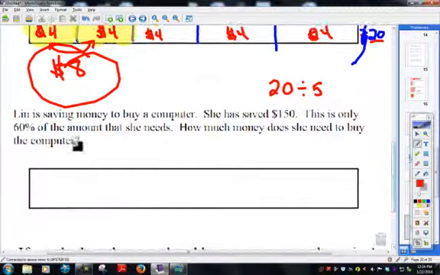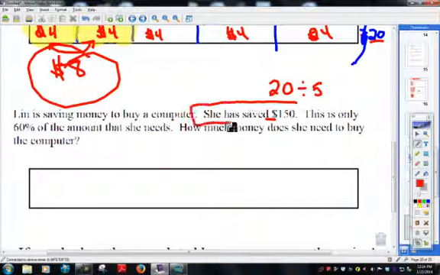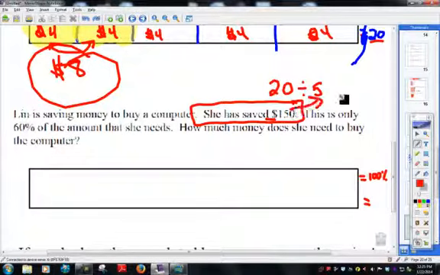Okay, now let's do this one real quick. Lynn is saving money to buy a computer. She saved $150. Okay, it's important information. Before I go any further, I need to probably go ahead and do this, right? Now, before you guys get crazy and say, oh, 150, I'm going to put 150 there, you have to be careful. You can't start putting that there until we've determined, is that the part or is that the whole? That's the step you have to take.